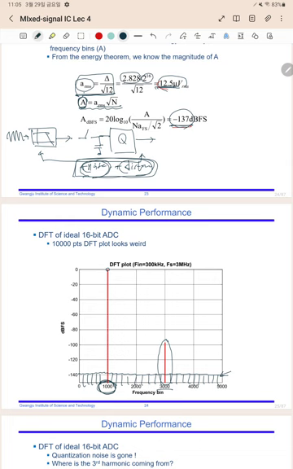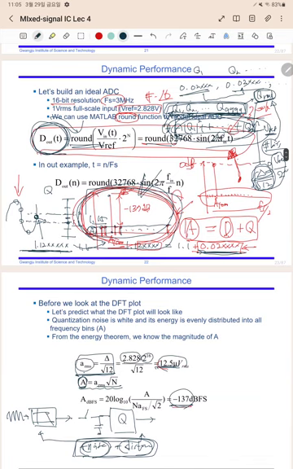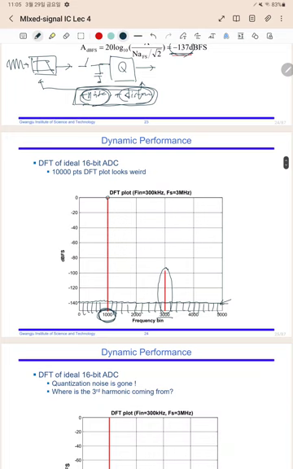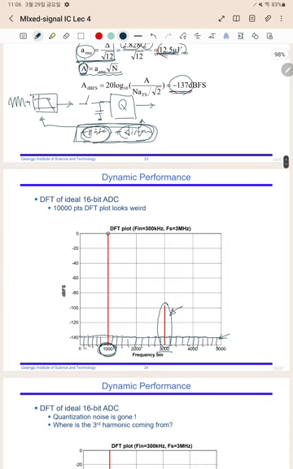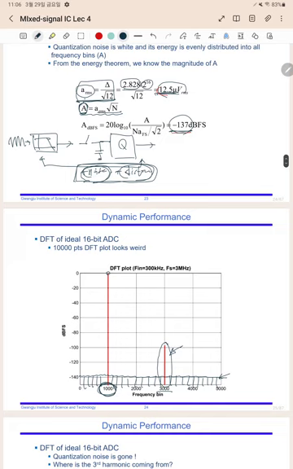When we talk about this slide, the only thing we assume is that the input and quantization noise are totally uncorrelated, right? That's the only thing. As long as we meet that assumption, we should get this output instead of this one. That means we now violate that assumption. That's why we get this huge tone instead of quantization noise. The quantization noise should be white as long as your input and the quantization are totally uncorrelated with each other. Once you violate that assumption, instead of quantization noise, you get this kind of distortion. This is the problem.